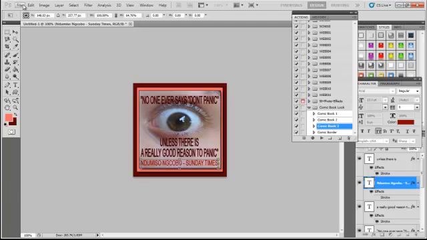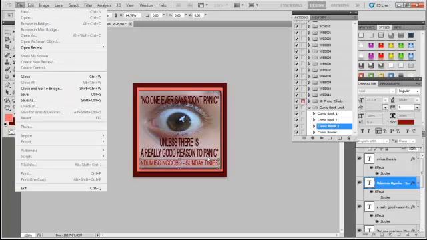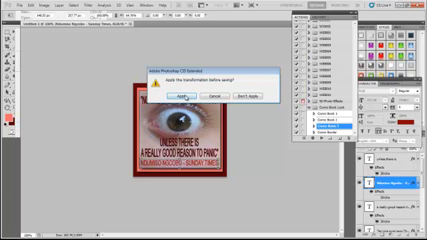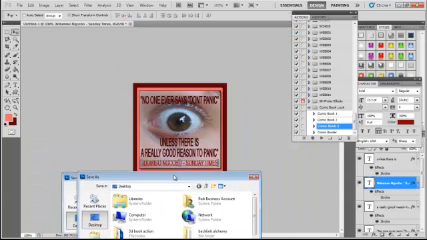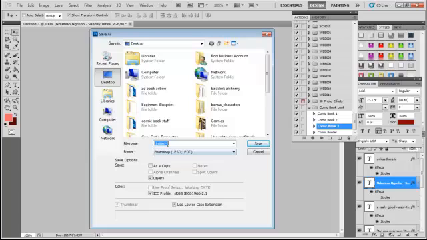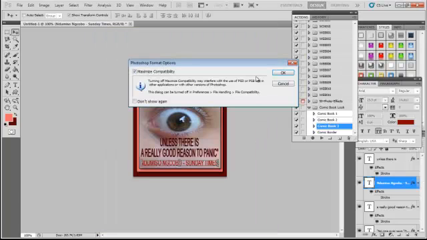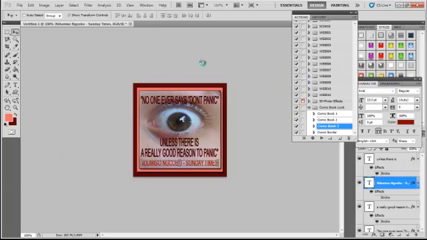So all I do now is I hit File. Very often, if I was going to use this for banners, for example, on a website or for a client, I would then save as. Sorry, you got to apply it first, and I'd save it in its Photoshop form. And the reason I do that is then I could come back and fiddle with it. In fact, I'm going to do that for now. So let's call it Don't Panic. Save it to my desktop and save it in the Photoshop format. That way, guys, I have no idea what that means. I always just ignore that and click save.